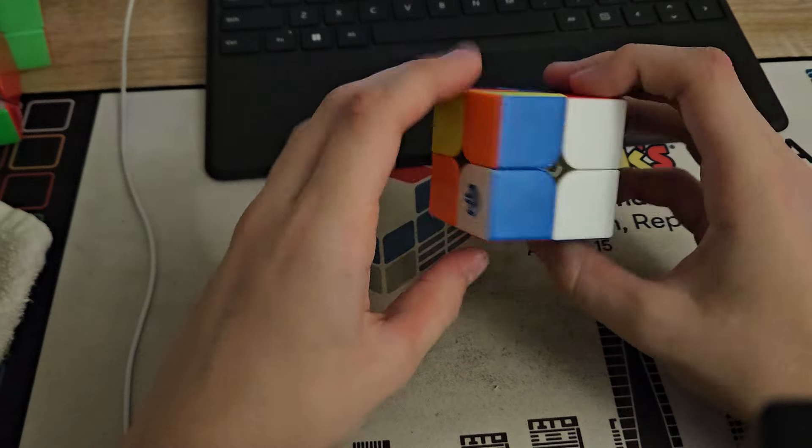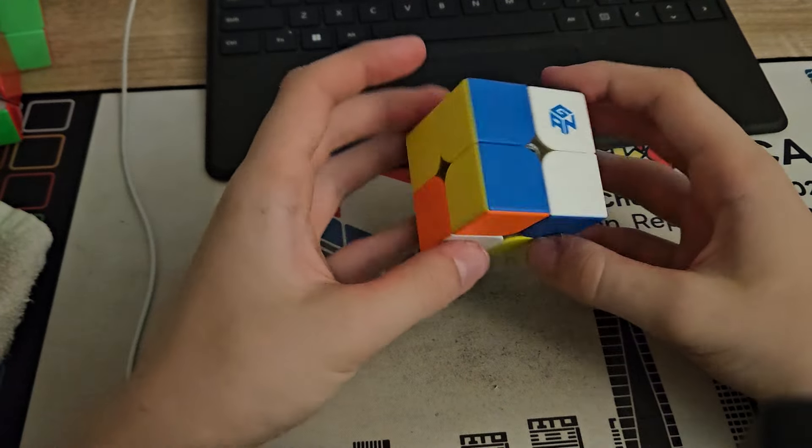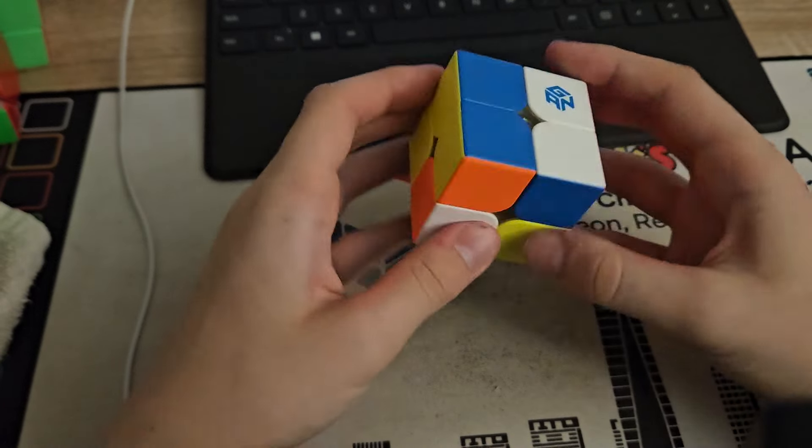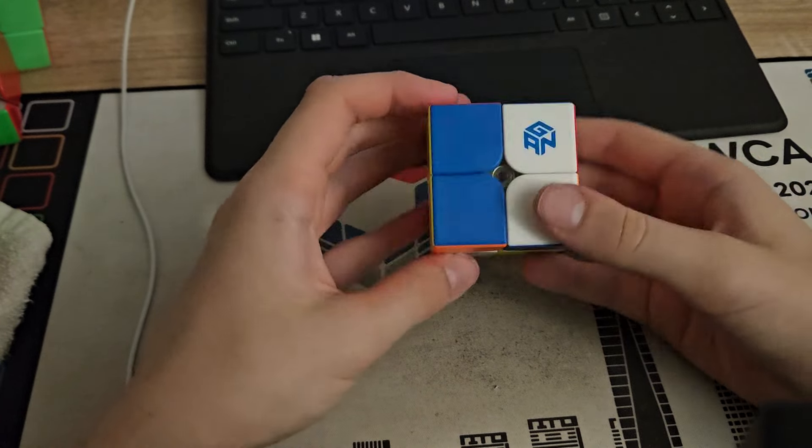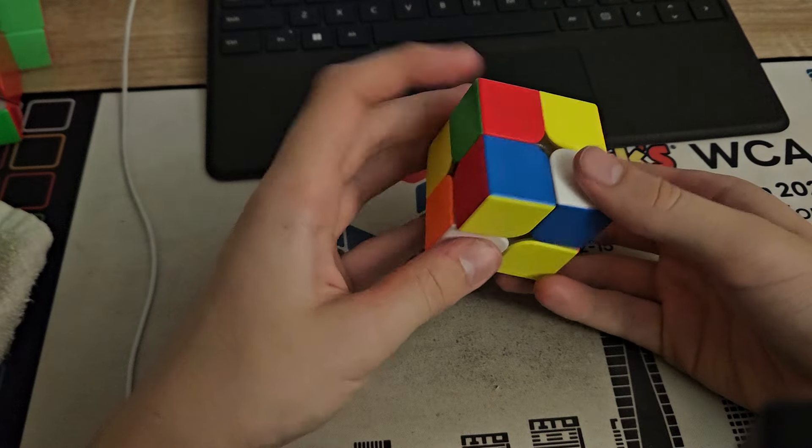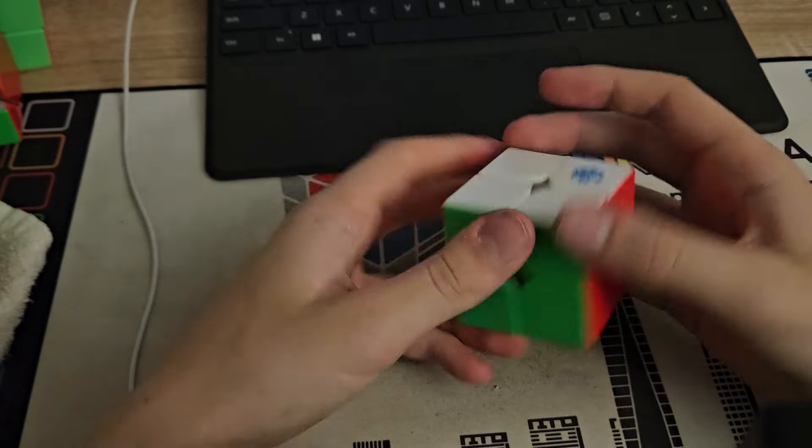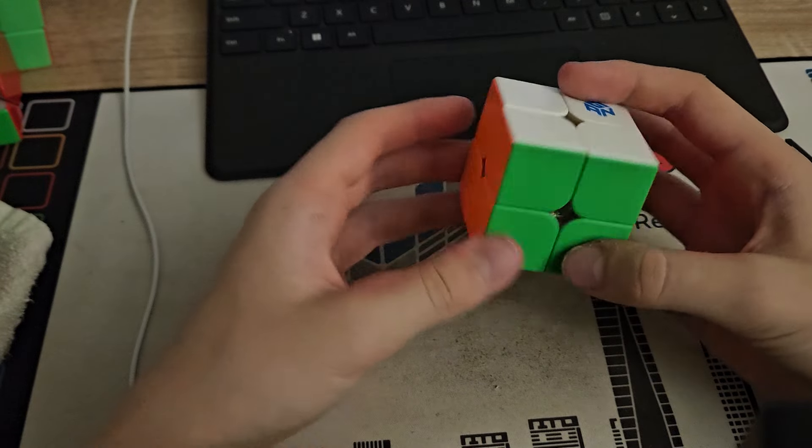Fourth solve, not too much to see. I chose to go for green with a 3-move insert, which put the EG1 bar in the back. But it led to a kind of mid-EG1 with a U2 pre-AUF, but I just did it and U' AUF. So that was the worst solve for the average.